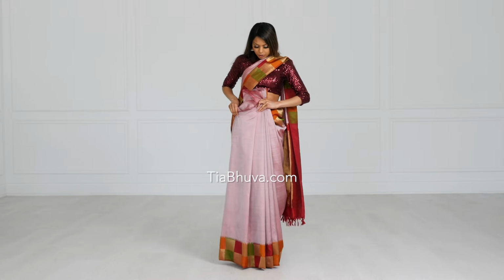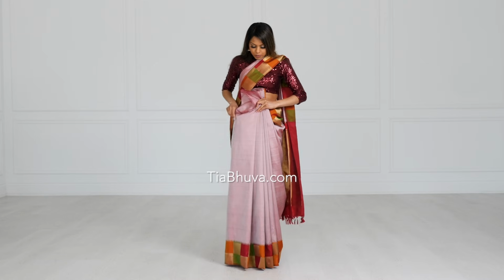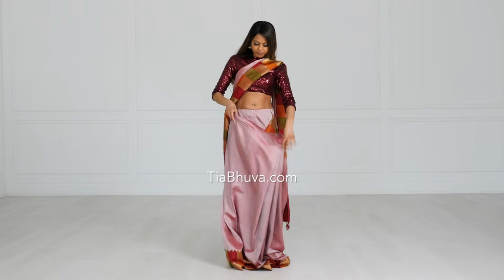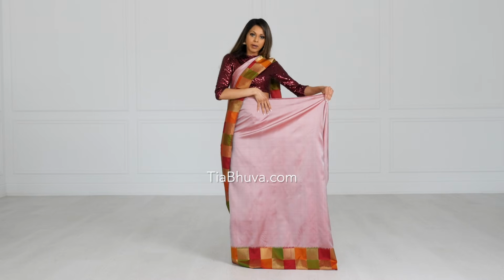So what you want to do to prevent that, and to give it enough sari so that when you move, walk and sit, it doesn't open up too much, is start your pleat to the left of your belly button.